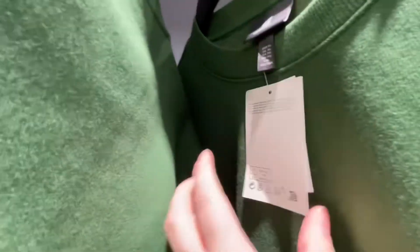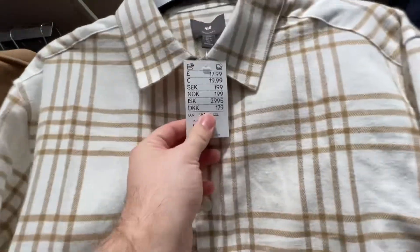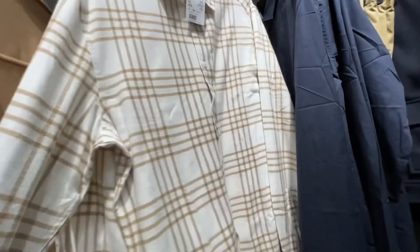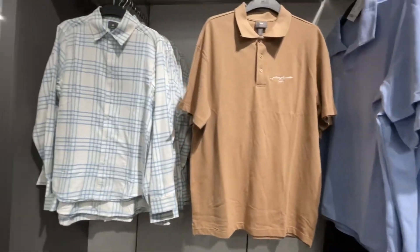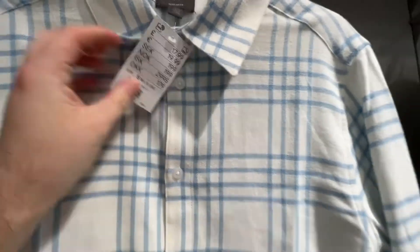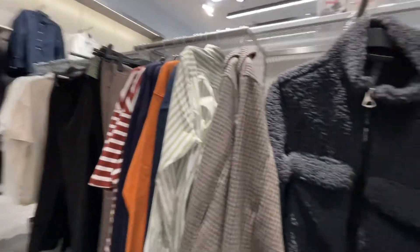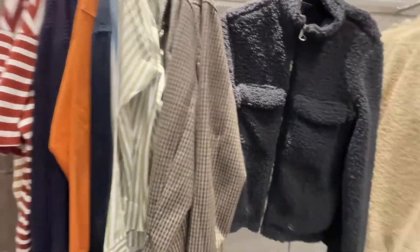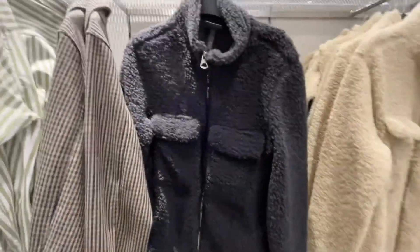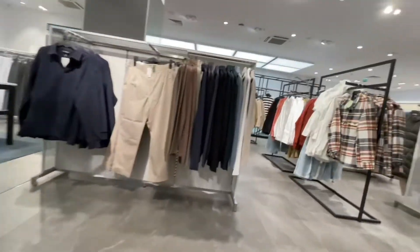Shirts are £14.99 — really good. This green I thought was a really nice interesting color, and £17.99 for the sweatshirt with that little plaque on — not too shabby. I really like this one too, £17.99 to £18 in a gold color, and they've also got it in blue. Majority white with blue check — £18, really good price. Then some bits and bobs over here, fleeces which they seem to have all year round at £35.